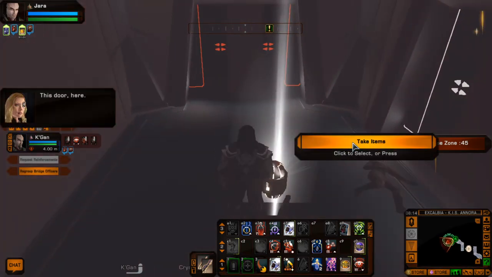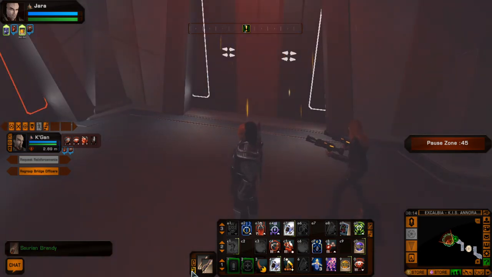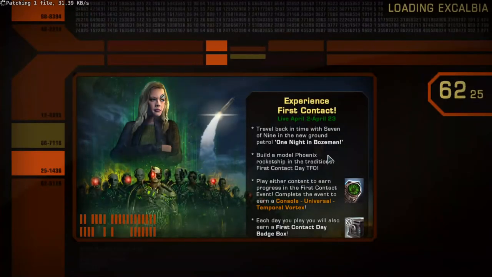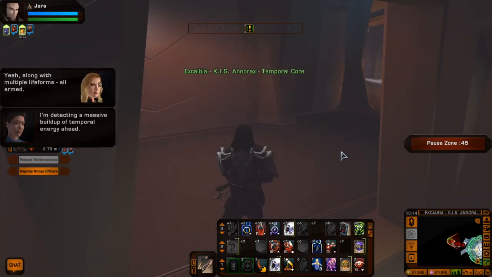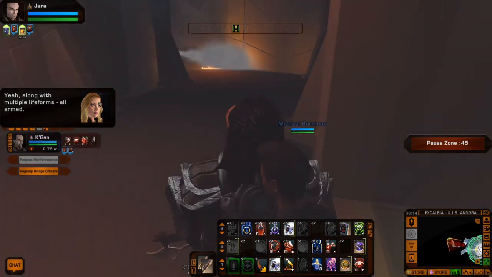This door here. Sorry, Brandy. Here we go. Turbo lift. I'm detecting a massive buildup of temporal energy ahead. Uh-oh. Yeah, along with multiple life forms, all armed. Let's go again.